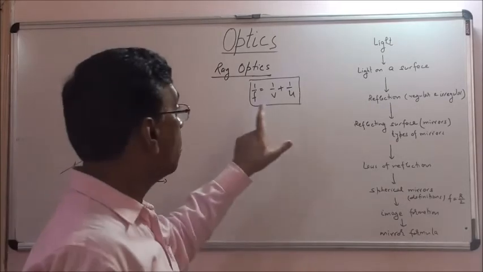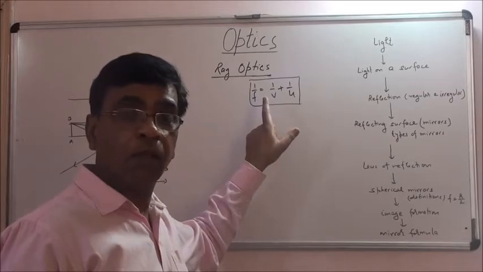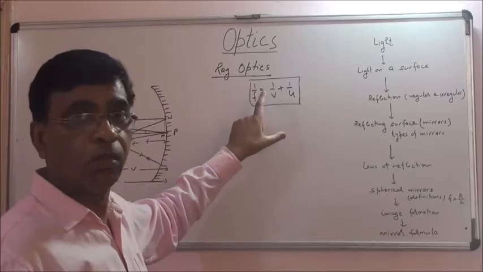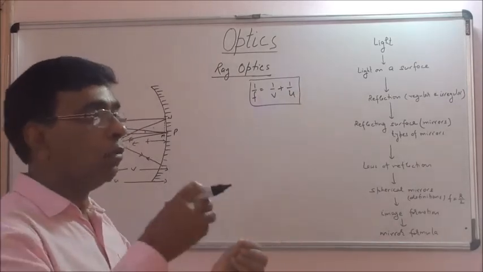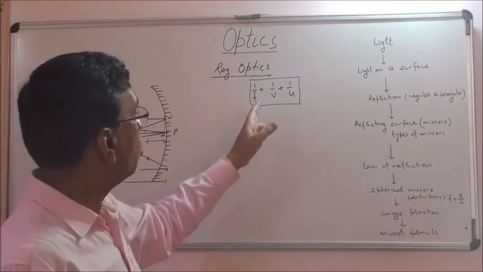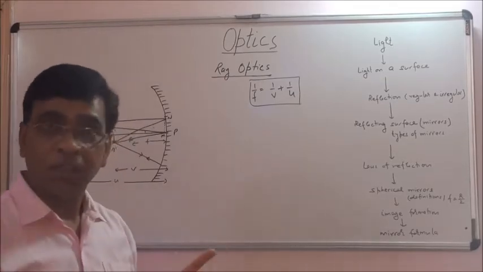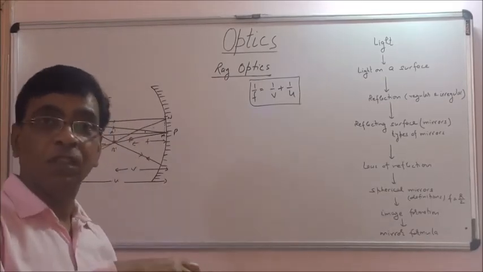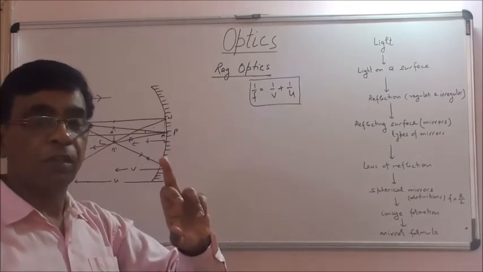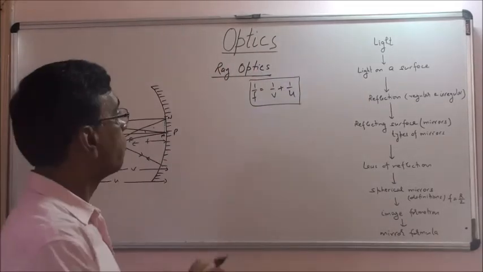However, keep one thing in mind: it doesn't mean that F is depending on U and V. F is constant here. V and U will change, but F will not. V will change when you change U. For different distances of the object from the mirror, V will change. U and V will be the same when the object is placed at the center of curvature. Then the image is also formed at the center of curvature, so U, V are equal. F depends only on the radius of curvature. So this expression does not tell about dependence of F on other factors, okay?